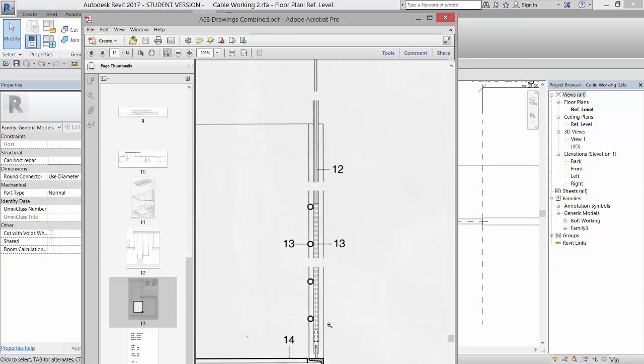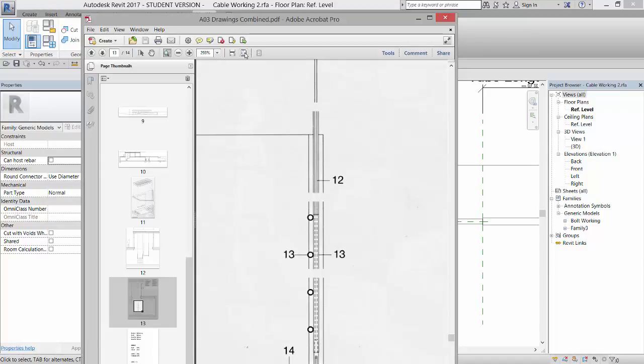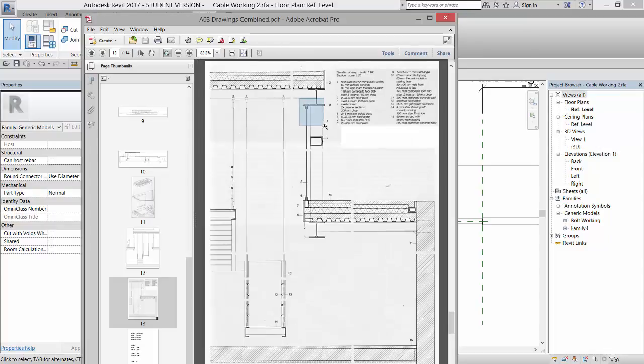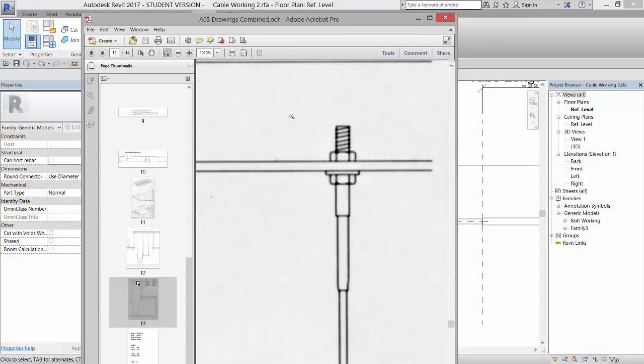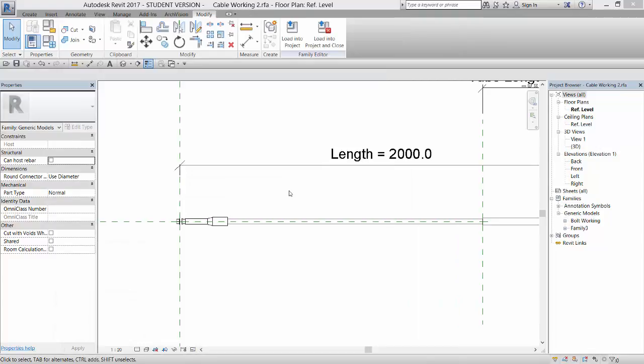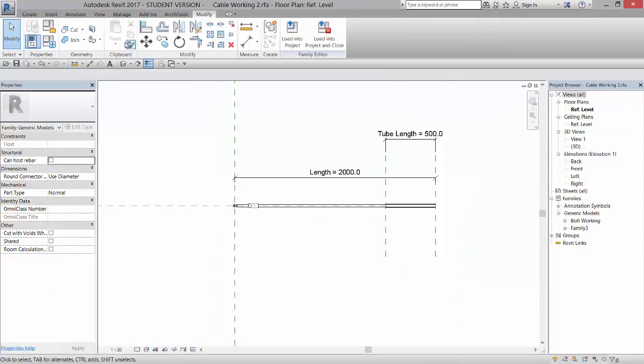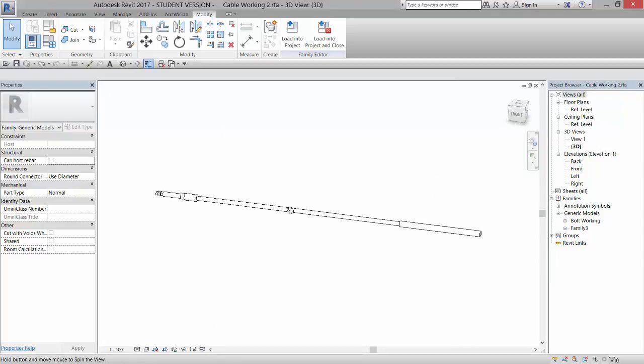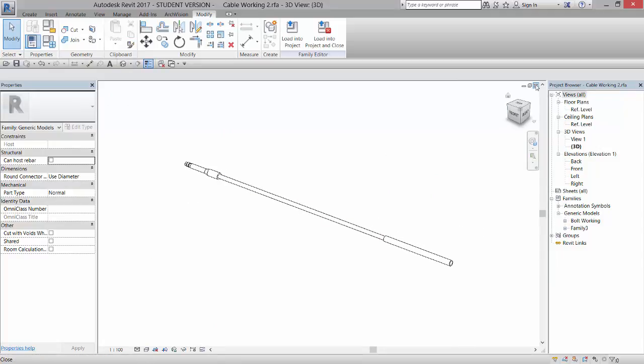We're basically going to do a simple cable, just a straight cable first, and we're going to add the tube to it, and then we'll talk about how you might go in and work on this bolt. Okay. So again, this is an example sort of what we're going to make, and if I look at it in 3D, that's what it looks like, right? All right, so let me close this guy up.